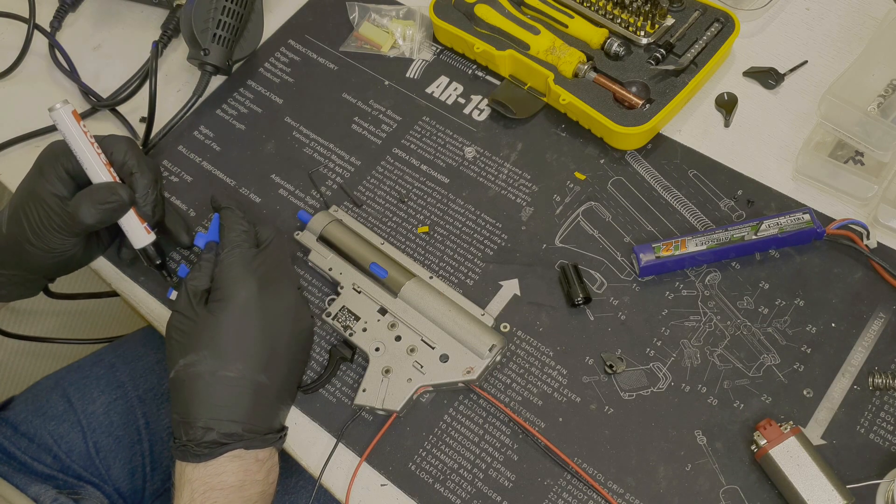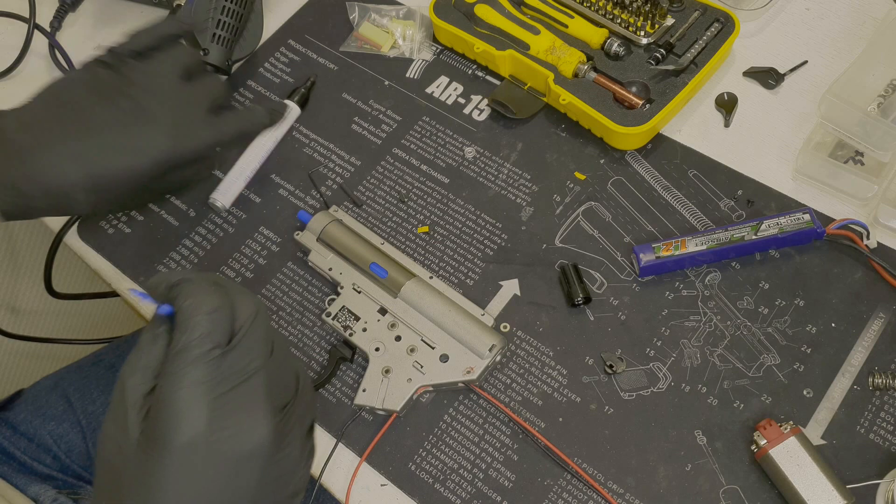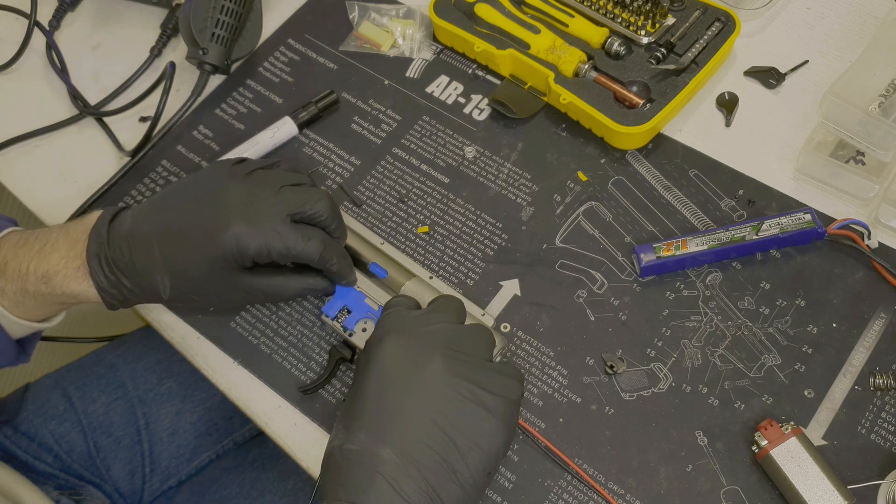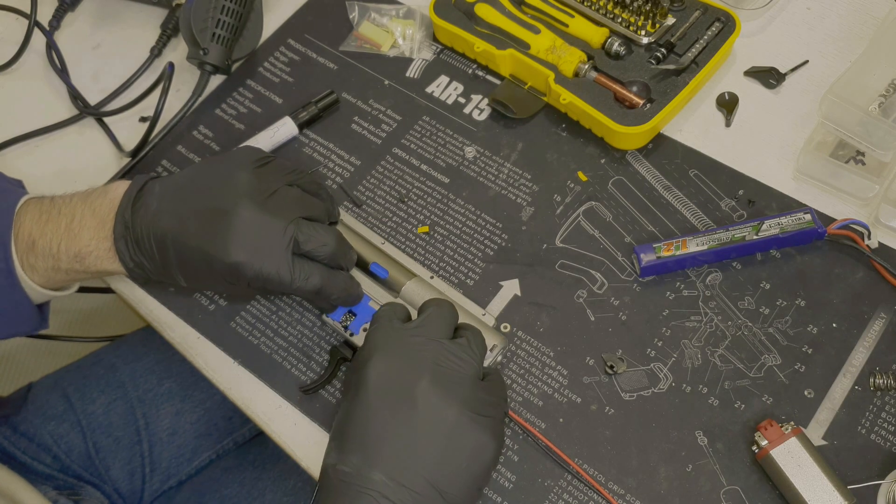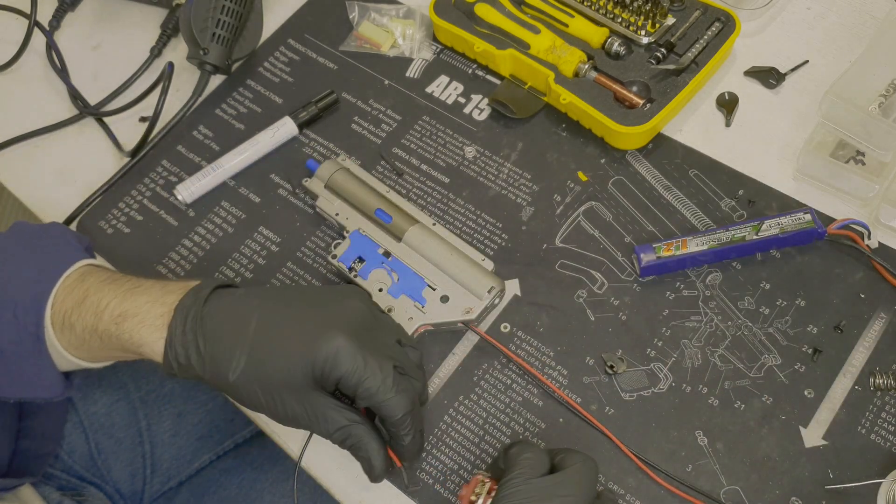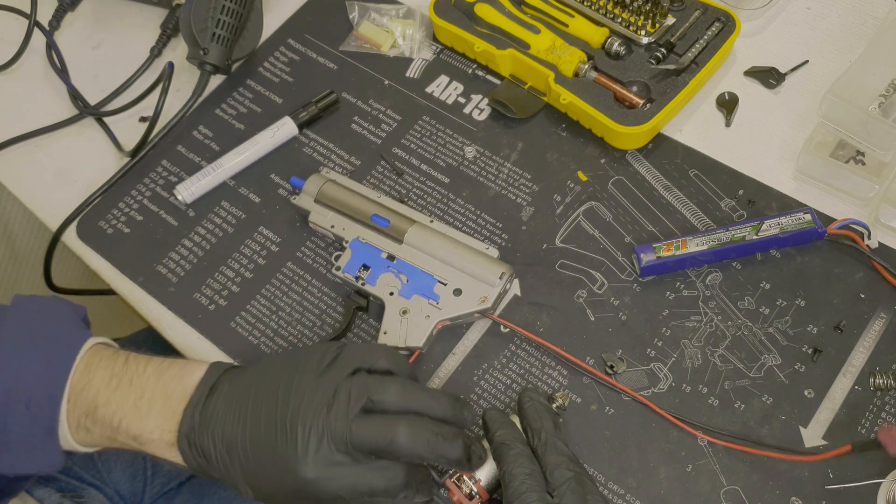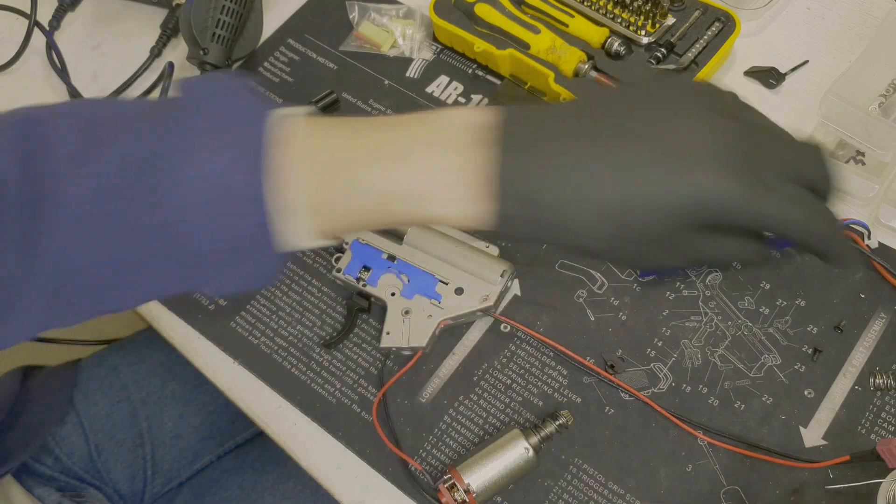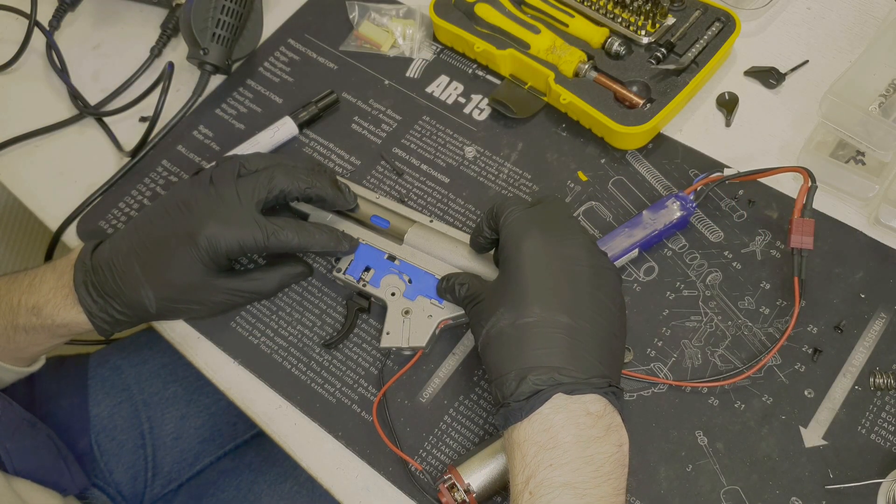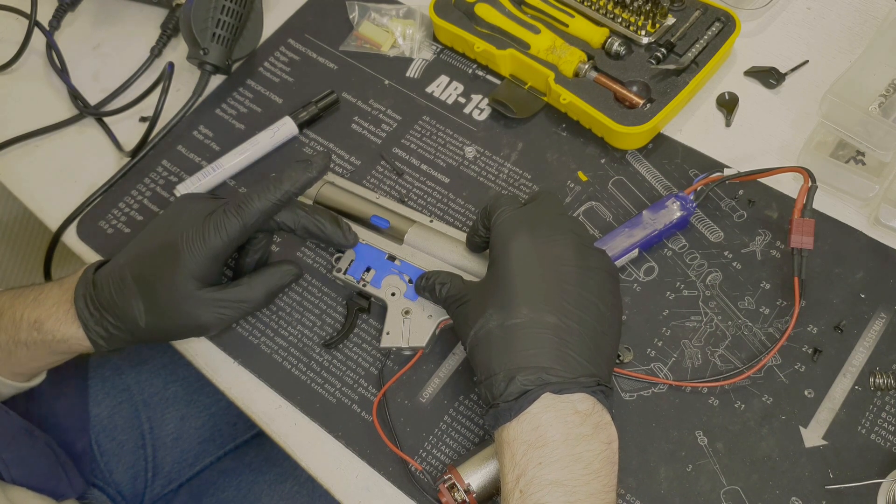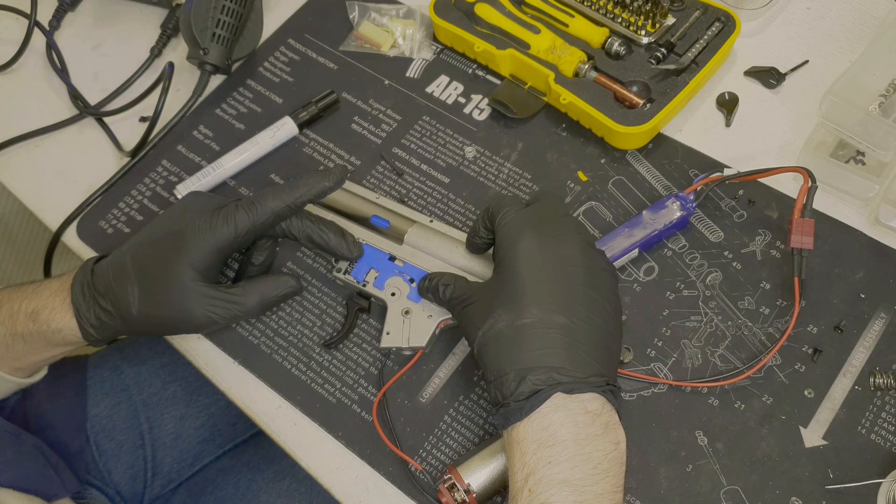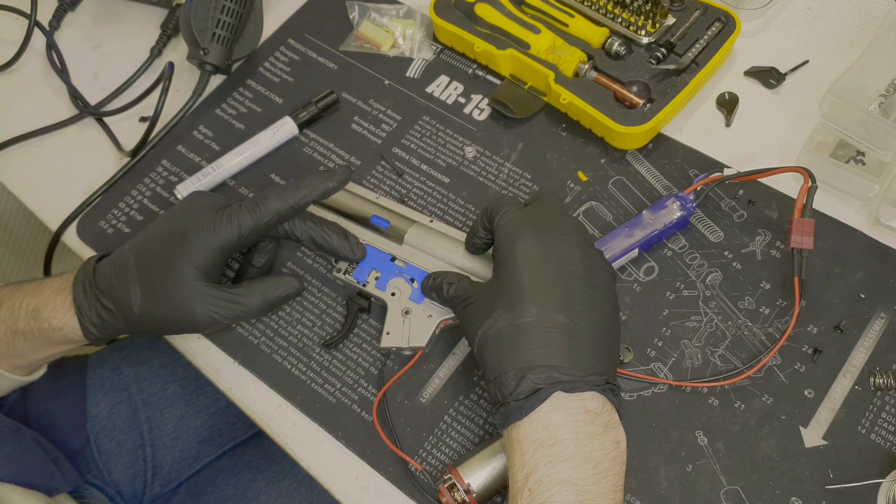Now if everything's correct, the selector will register that there is no white sticker there still. We're going to be putting our selector back and let's see if it picks it up a bit later. As you can see it moved past the center, still didn't register, and now it should register about here. There we go, as you can see almost at the end.